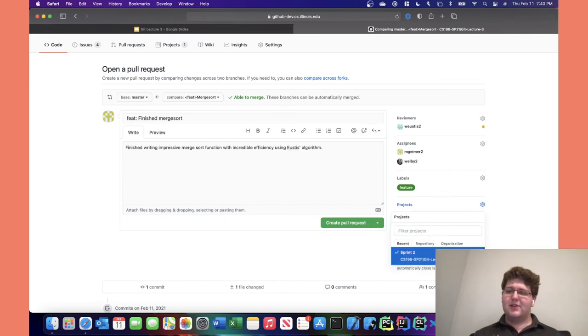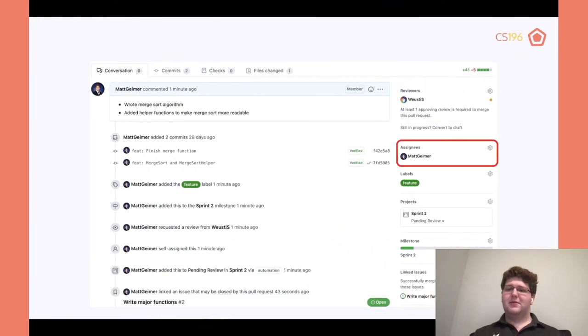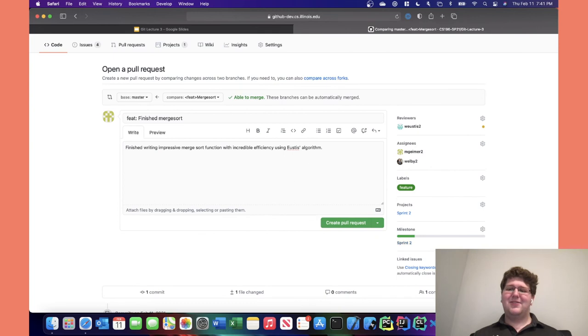Next up, you want to add it to the sprint that you worked on it for. So in this case, we worked on it for sprint 2, just on those milestones. So I'm going to go through our amazing CGI. There we go. And here is the most important part of the process. Do not mess this up, please. It makes life so much easier as a PM. So let's hit create pull request now.